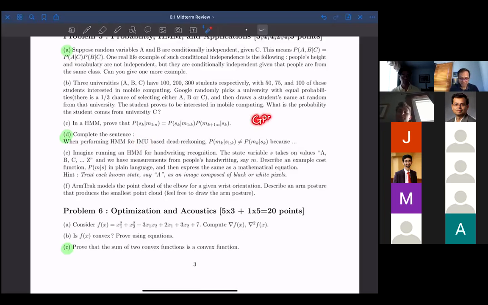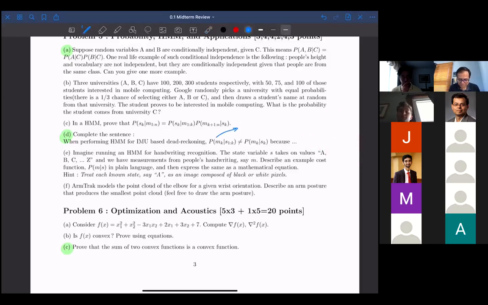When using GPS, probability of MK given S1 to K is equal to probability of MK given SK. This is true for GPS. But for IMU, it's not equal. Why? Because when you try to integrate using the previous samples, it would have a large deviation due to noise, right? I want a more precise answer. Okay. Let me do this again.